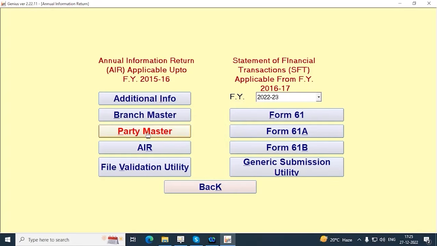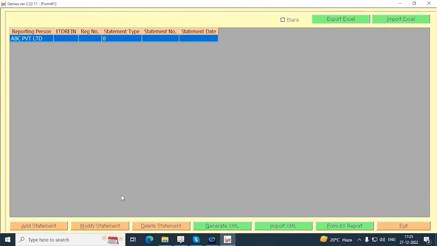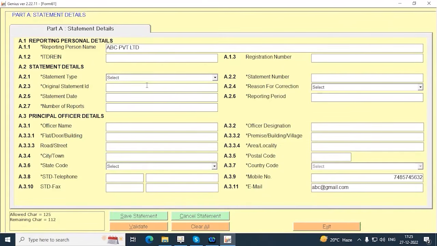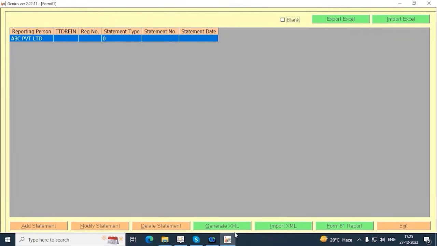After that, you can fill the form one by one like Form 61. You can add the statement through the Add Statement tab and mention the details one by one. You can validate the form and generate the XML. We have also provided the import and export option through Excel.